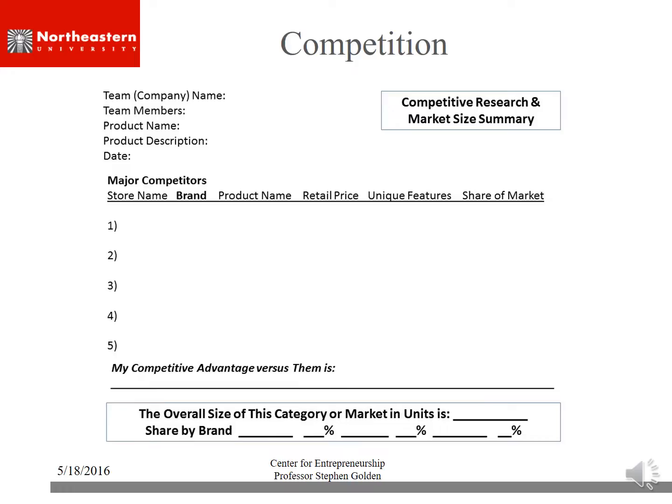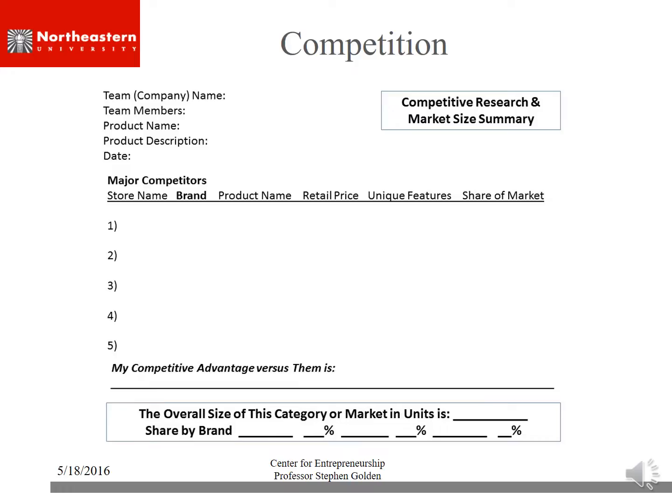You might also want to talk to some of the associates, the salespeople, and say, hey, you sell a lot of these, and just get their point of view on it, and what do they like and what do they don't like. Really important exercise. Google's a good place to start. Physically going to a retail store is a much better way to research your competition.